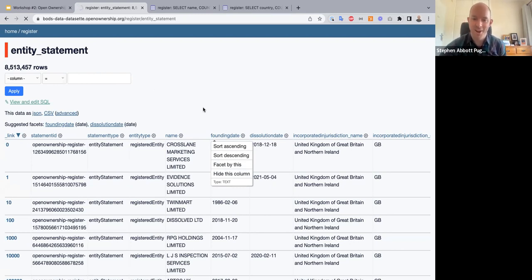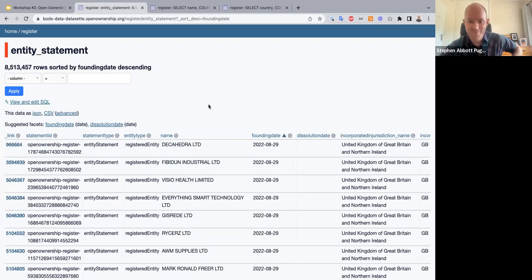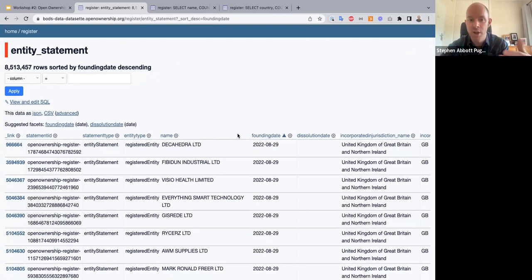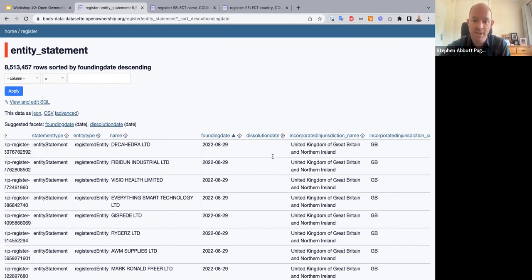Some of the things you ask take so long to do that it's a bit challenging. Oh, there we go. Right. So you now have this table rearranged so that we just have the latest founded companies. So if you wanted to look at the data and say, oh, I only want to look at companies that are founded in the last month, because maybe it's my job to just look at new companies, and maybe I want to filter this by another area. So I want to look for companies that have been founded recently and also are in a particular location. Then you can do all of that with this data here.